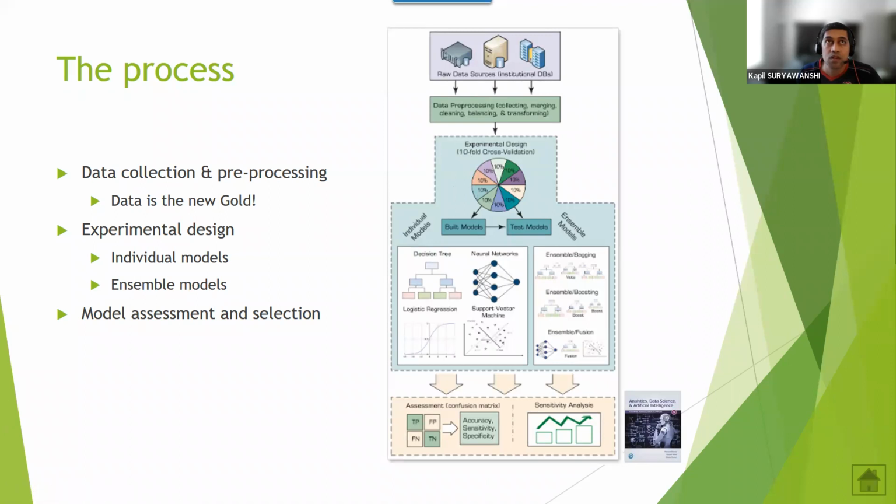Once the model is trained, we test it on the part that we took out. This process is repeated for each of the slices of this circle, right? And then finally we get an average out of all these models.